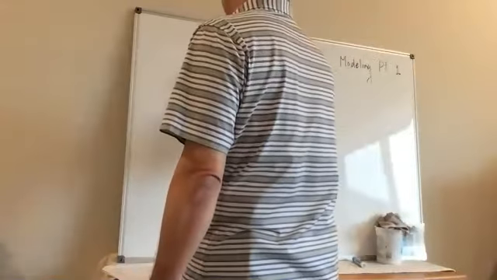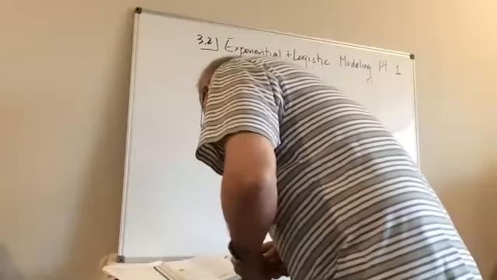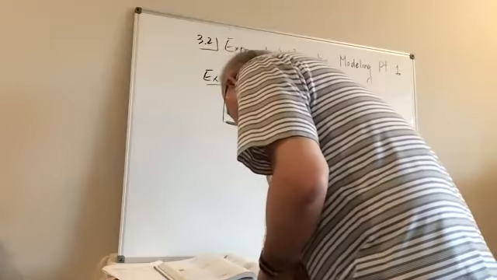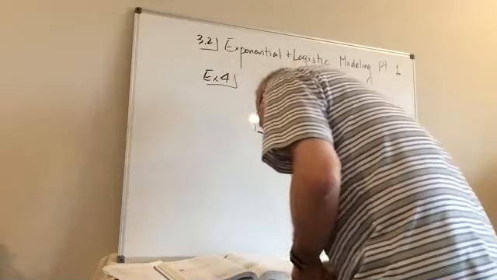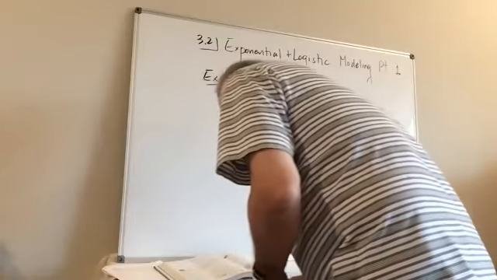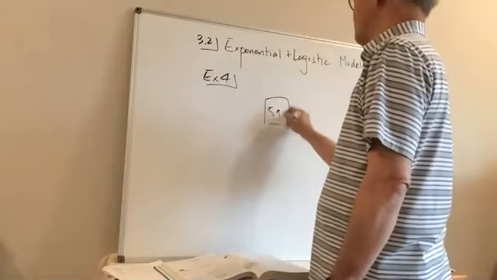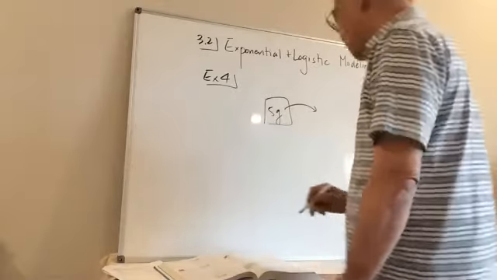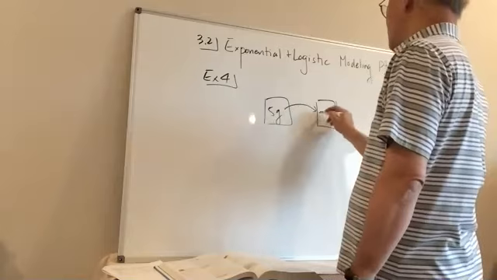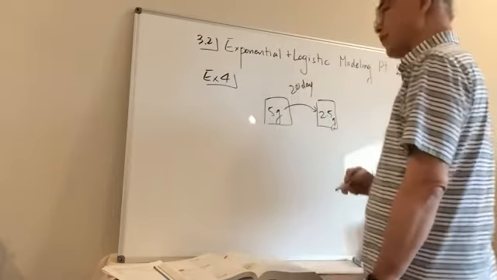Example number 4, now we're going to model radioactive decay. Suppose the half-life of a certain radioactive substance is 20 days, and there are 5 grams right now. Find the time that it will be 1 gram of substance remaining, okay? So I start with 5 grams. 20 days later, how much am I going to have left? I am going to have 2.5 grams, right? Because the half-life is 20 days.